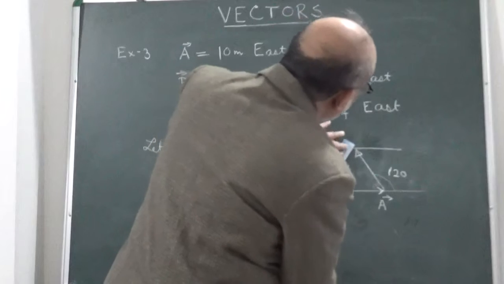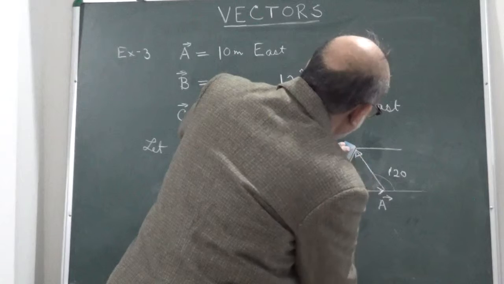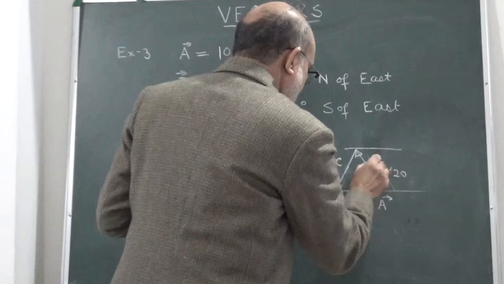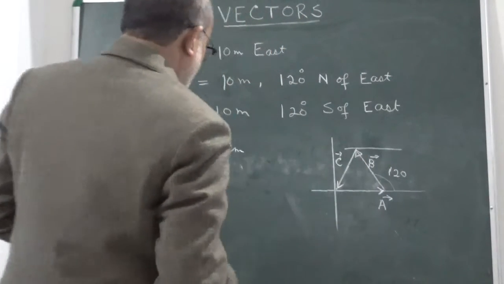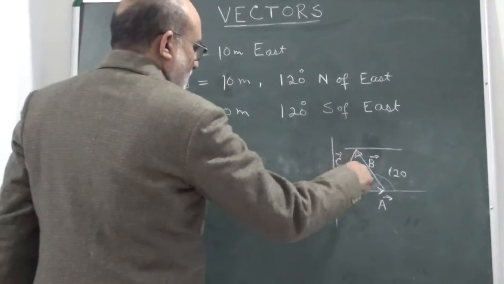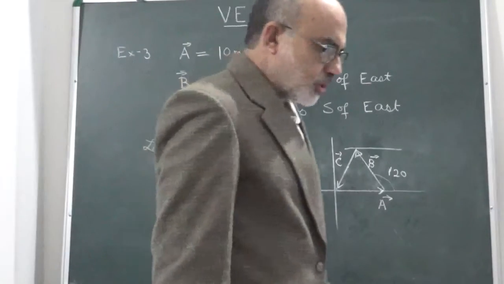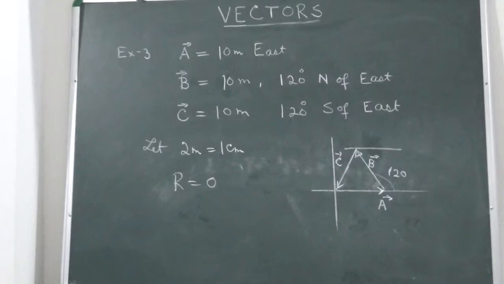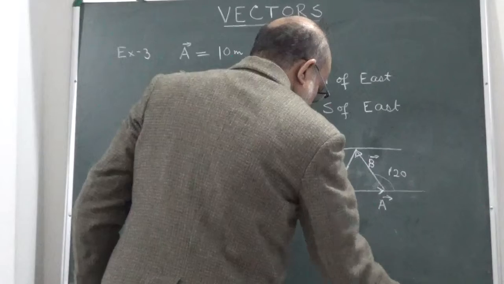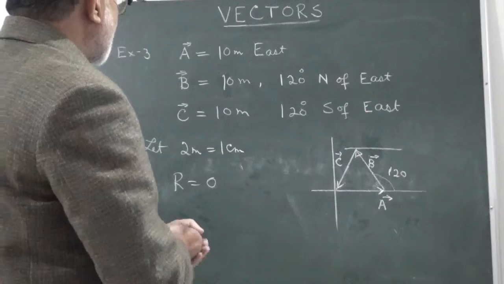So it's again 5 inches line and 5 inches line. This is your C. This is your B. So here the resultant is 0 because it closes the path, and we have found that when vectors are arranged in order and they form a closed path, the resultant is 0. So all these are 3 examples to just make you aware of how to add vectors geometrically.